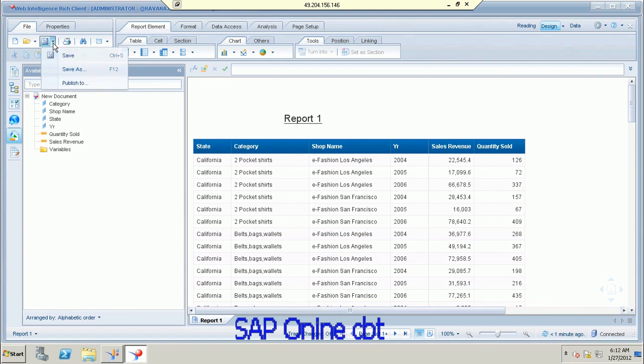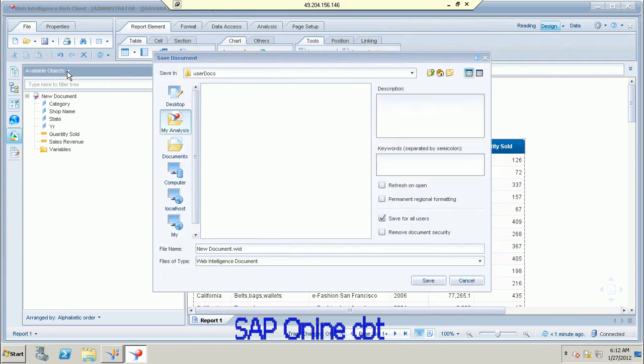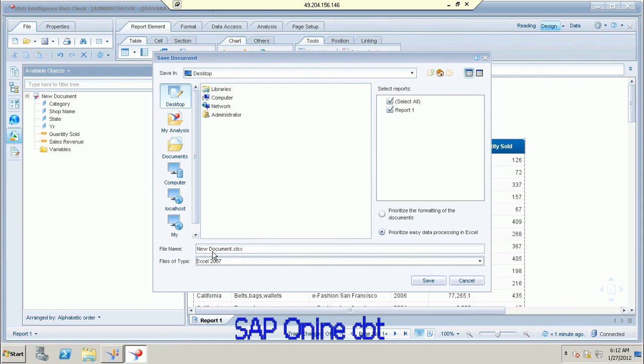I don't have any data in Excel, so I'm saving this report in an Excel sheet. Save as, select the desktop, and save in the Excel format.